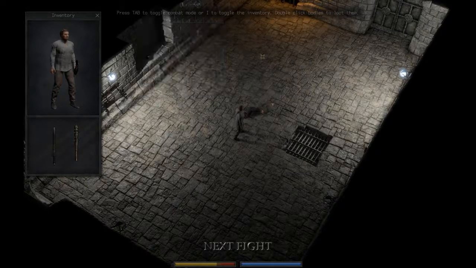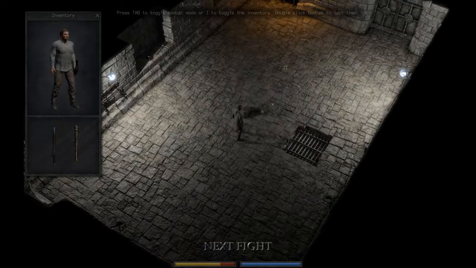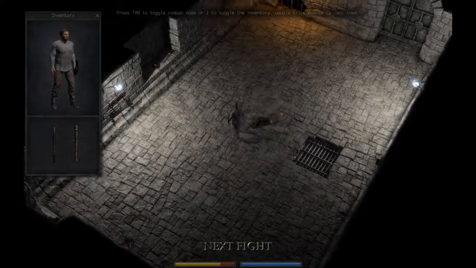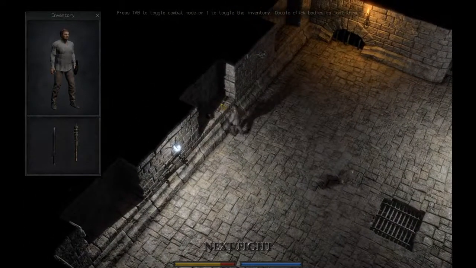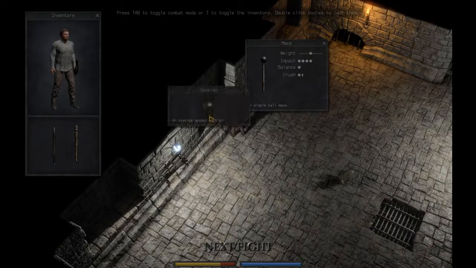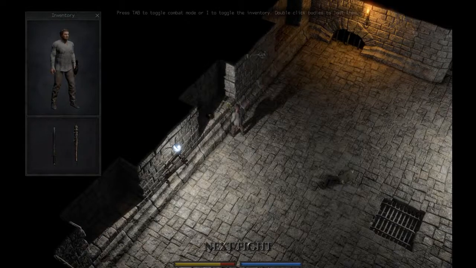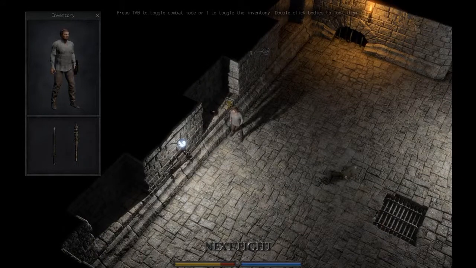I kind of like the, I don't think his clothes are any better than ours. What do we have over here? Mace. And we already have a buckler. Let's take, grab the mace. There we go. Let's arm our sword and go for the next fight.